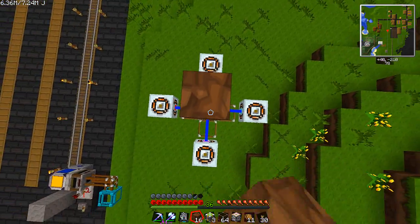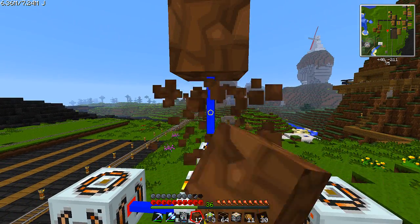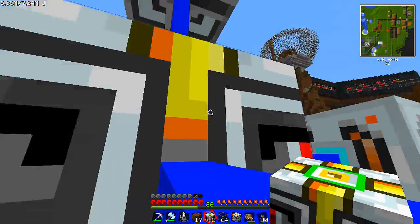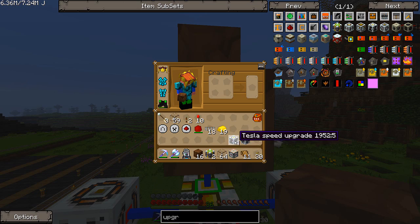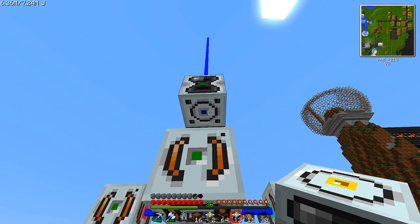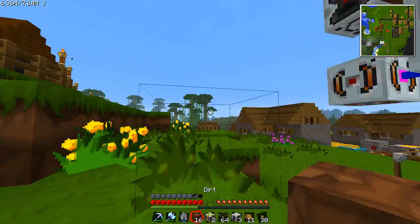Wow, I got some hops, don't I? So what do we think? Maybe one, two in between, something like that? And we'll put another multiplexer right here. Oh, I'm getting beamed. And then off to the side, we want to do the same thing, except this time we want to use speed. I guess speed increases the... I don't think that's right. I think it's supposed to point inward.